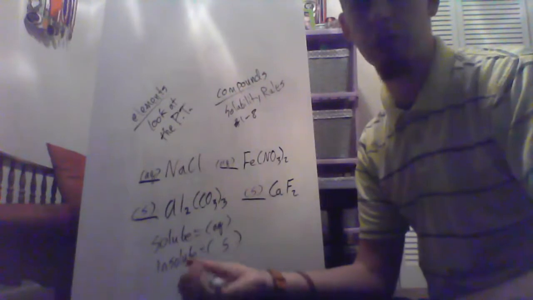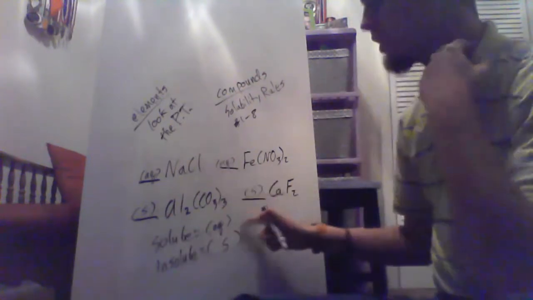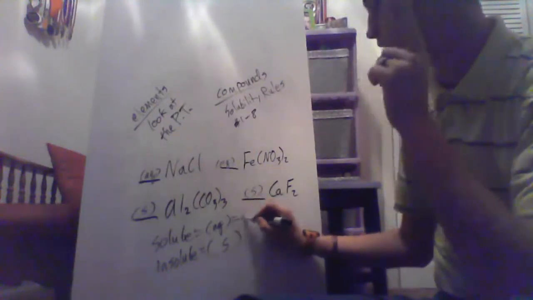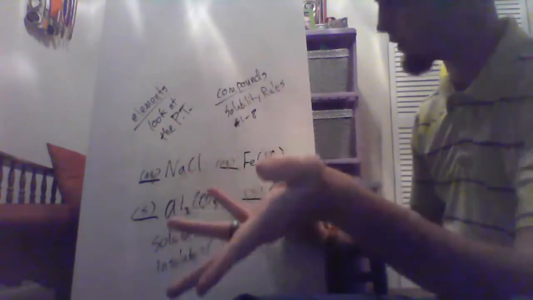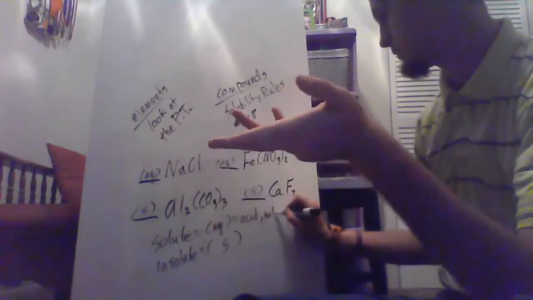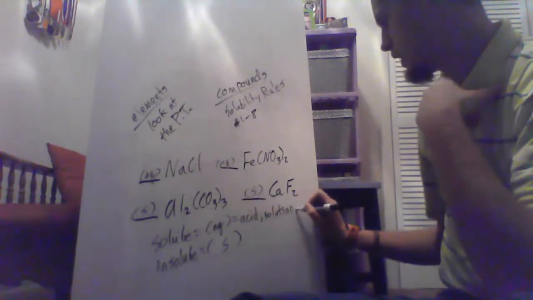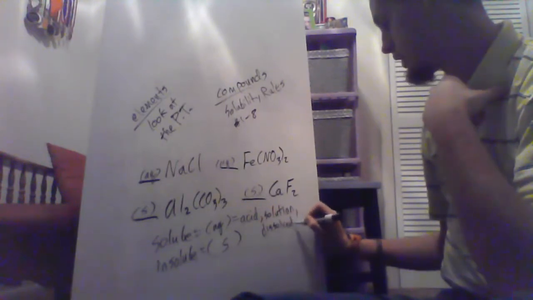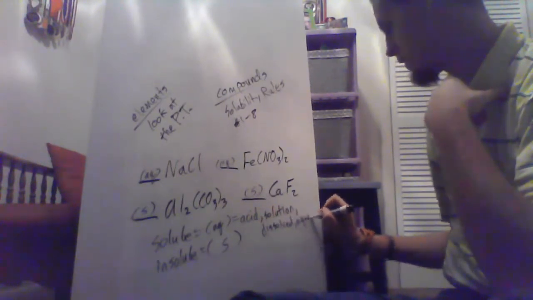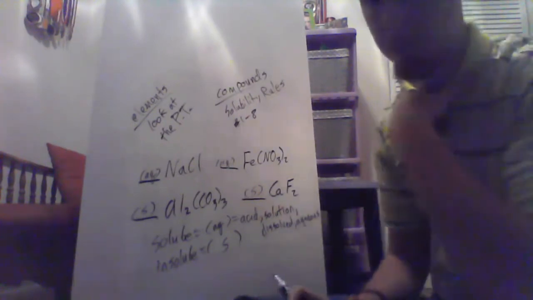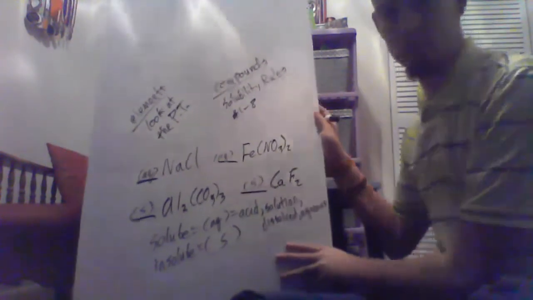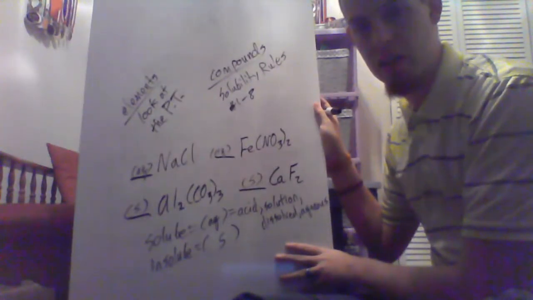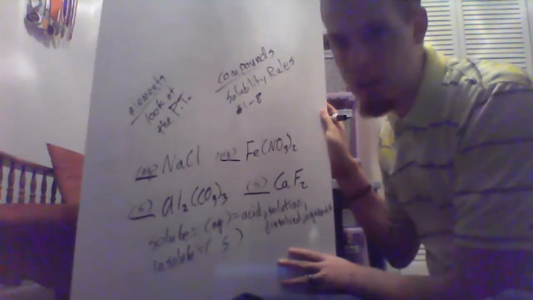And again, like in the word problems too, it might say soluble is aqueous. There are some other words, right? Let's quickly go through those. If it's aqueous, I can say acids, because acids break down in water. That's aqueous. I can say solution. I can say dissolved. Don't forget that it might just flat out say aqueous. I'm sorry, I know my handwriting is not the best at this angle. Practice will be perfect on that.